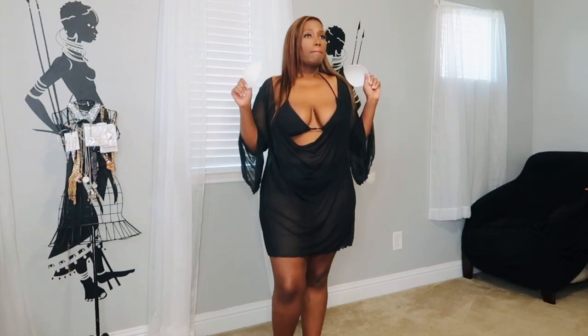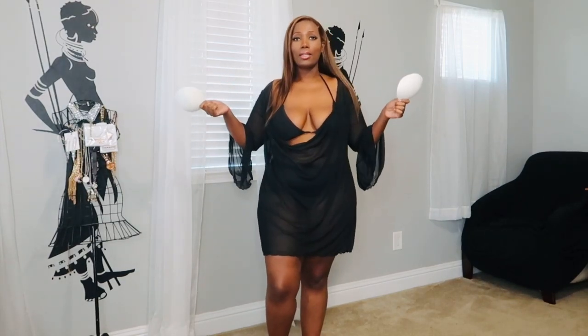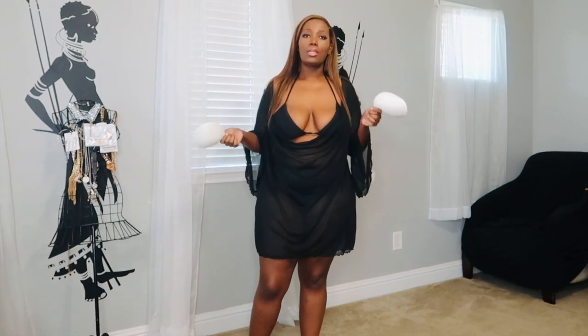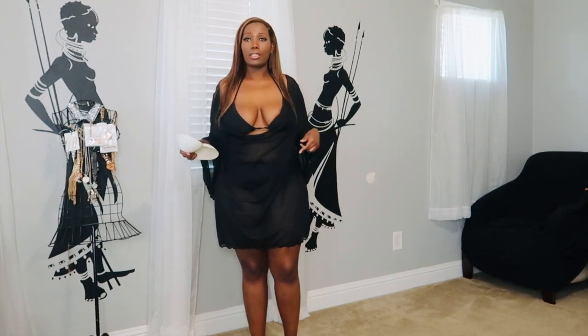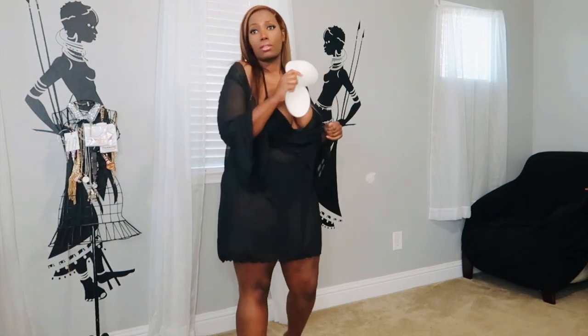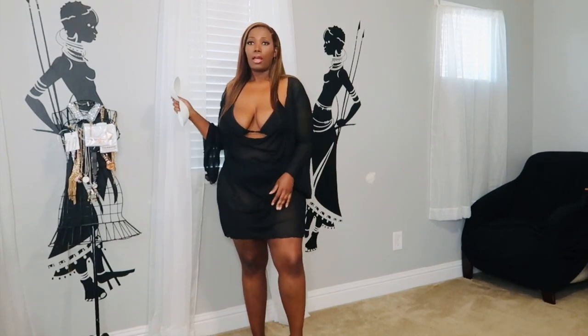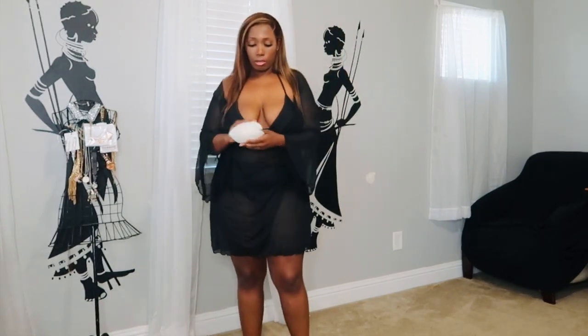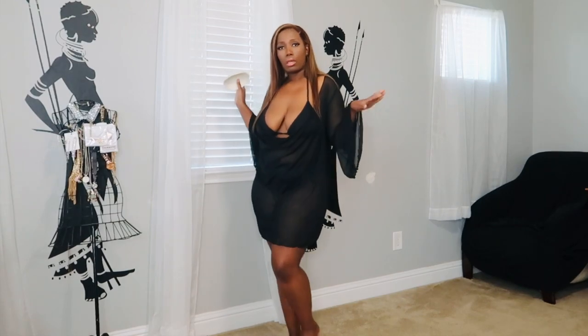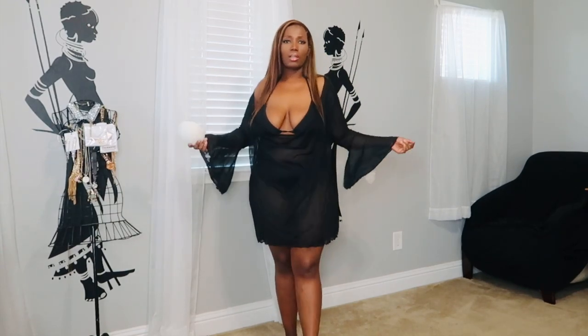Unless my snacking ass has gained some weight since getting this. Well, I know I have, but that ain't the case. Even when I don't snack like that and I'm down to a certain weight, this extra large don't be feeling like it's supposed to fit, man. Cause this is from Shein, I seen the tag. But I don't know what y'all think about this one. I ain't gonna lift it up cause I get flagged. Y'all know how they do. But what y'all think about this set with this cover up? It's still comfy, you know.